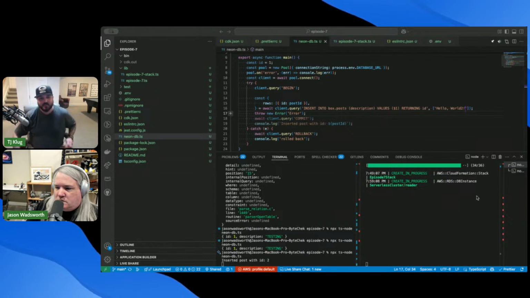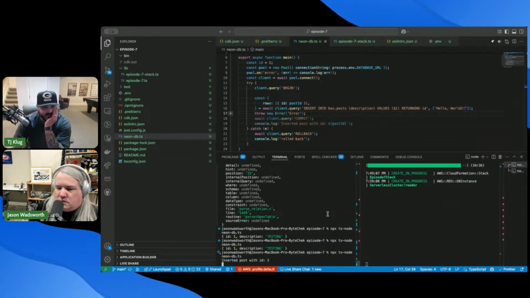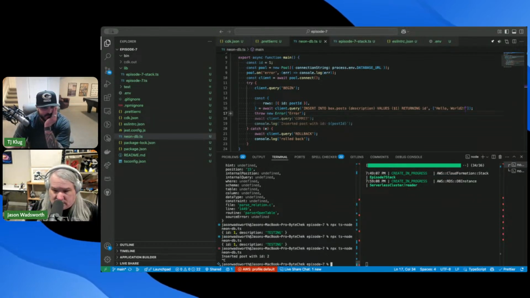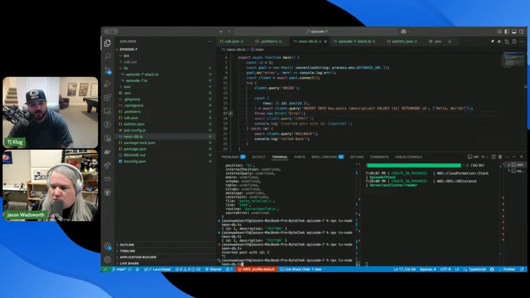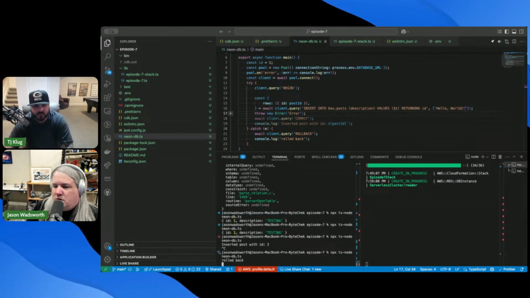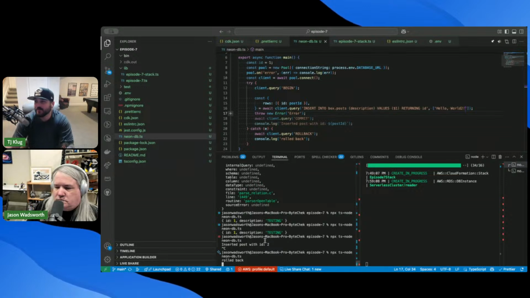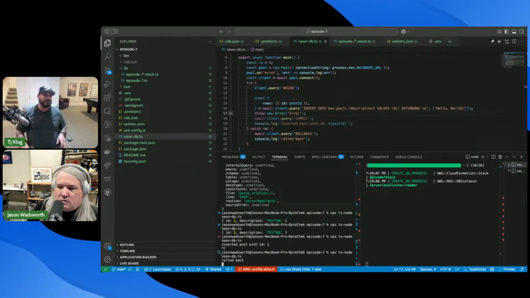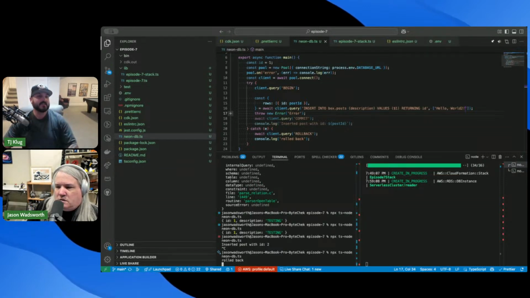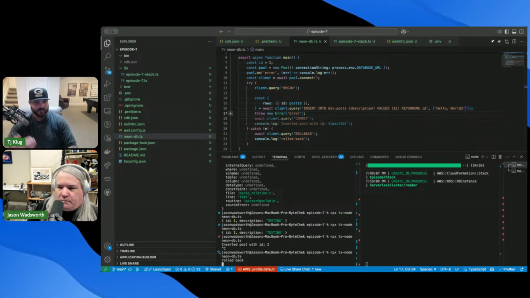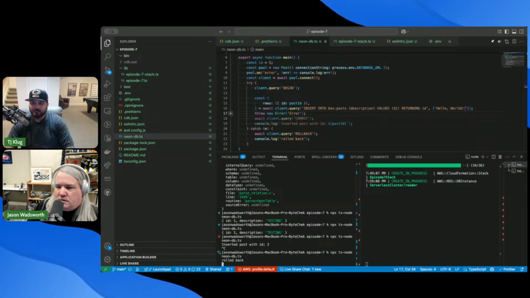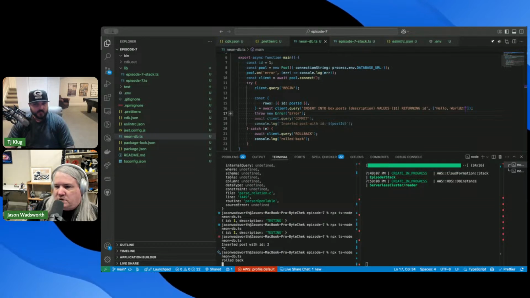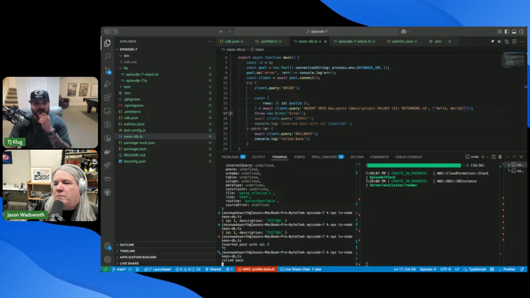Actually, it probably never killed it because we didn't close the connection. Yeah, you're right. So you're going to have to Control C it. Control C, and we'll run it again. Roll back. And look at that. Rolls it back. That's actually a really cool feature to be able to WebSocket and do those controlled begins, commit, and everything. It's sort of like the old way that you would work with databases in general, right? Like you have begin transactions and stuff.